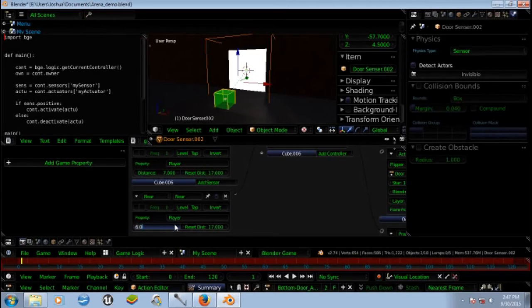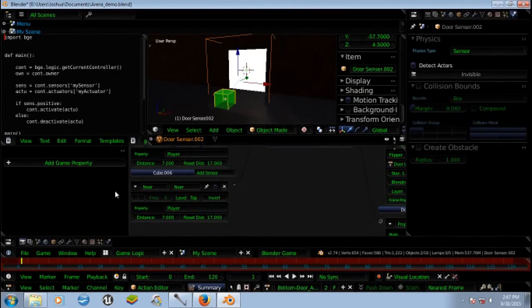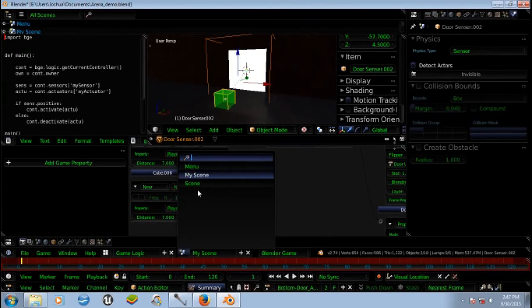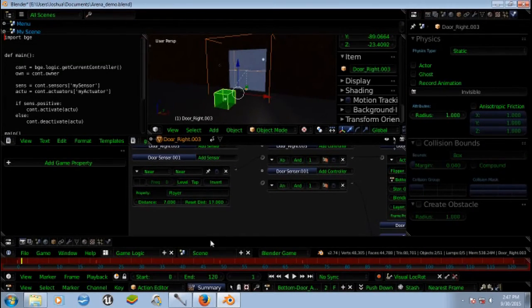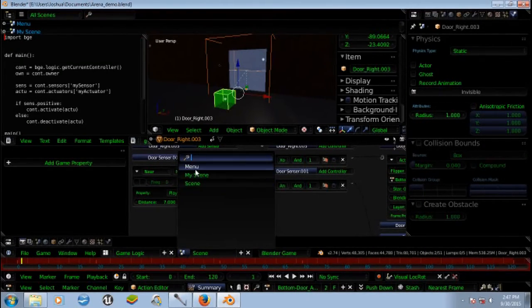Might as well make that 7. I don't know if it's going to make much of a difference. And were any of these checked? No. Okay. So it should work.